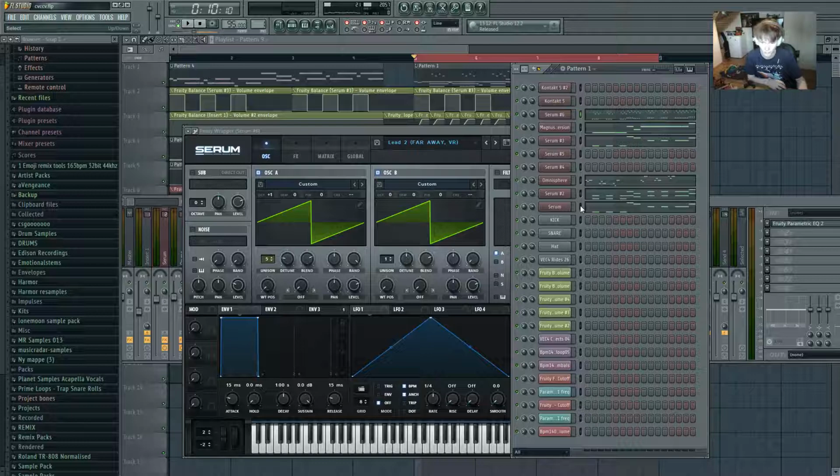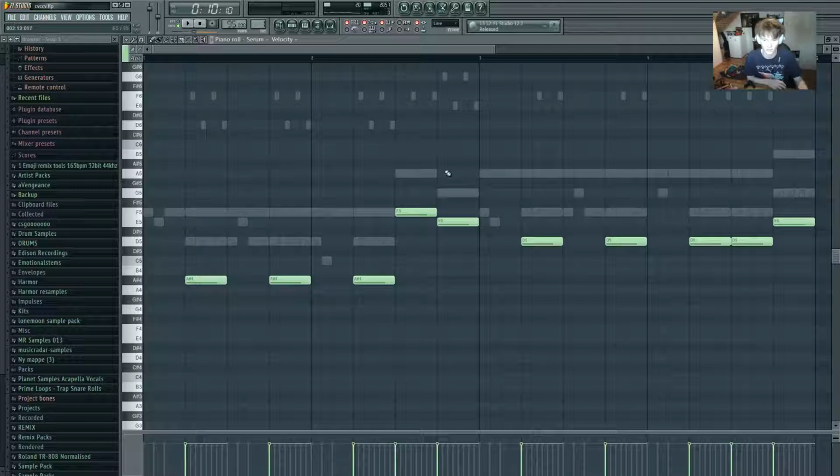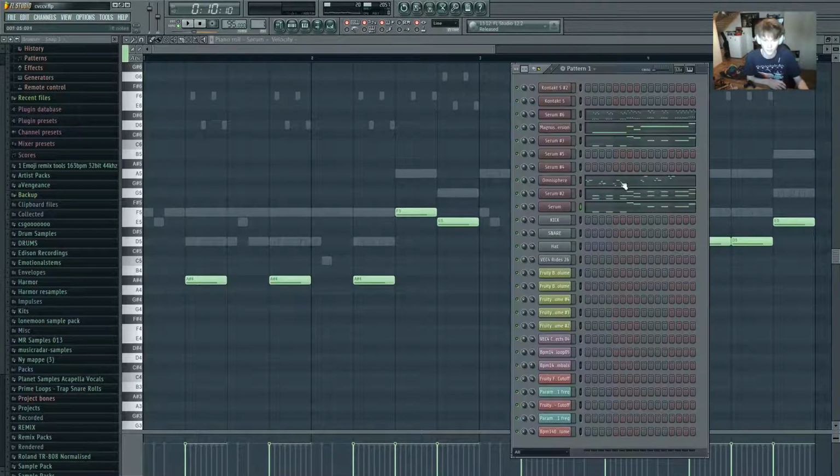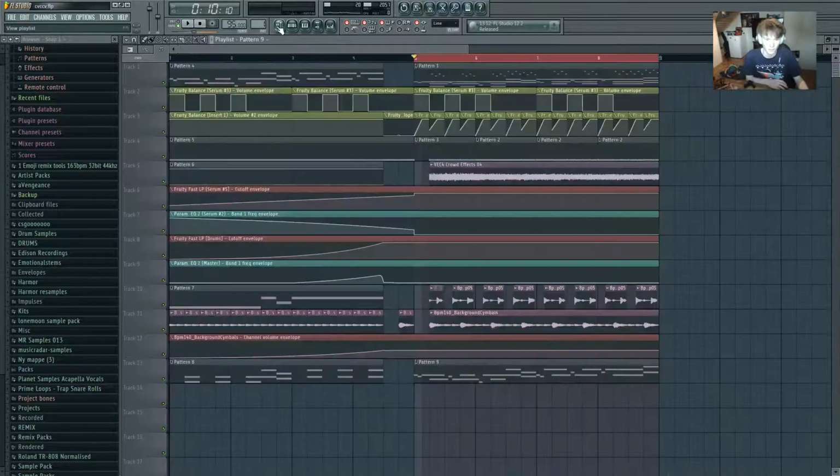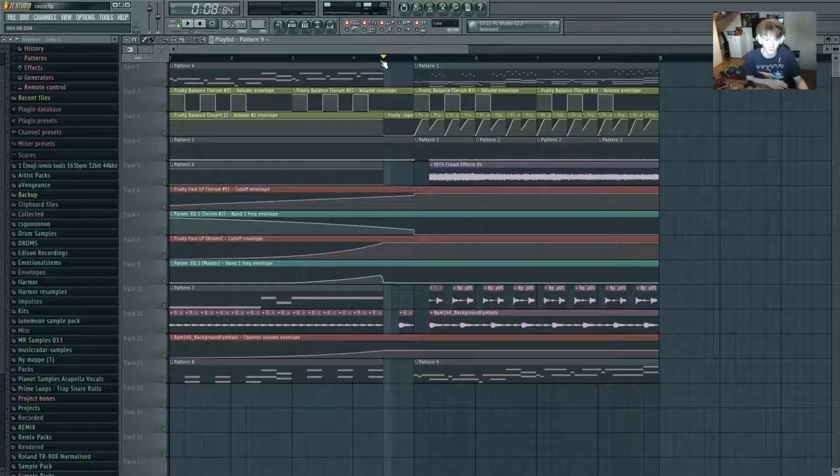What else is interesting? This is a really simple project again, so there's not a lot to show. The sub is the same, it's just the same pattern as the bass. And yeah, I think that will conclude. Actually, no. I remember I have more. This.